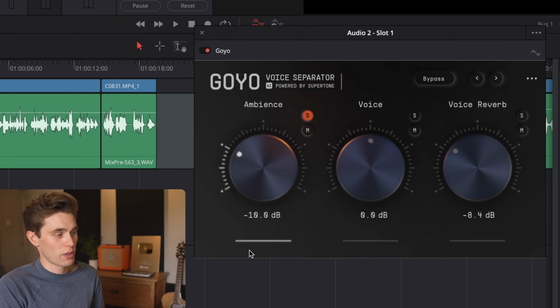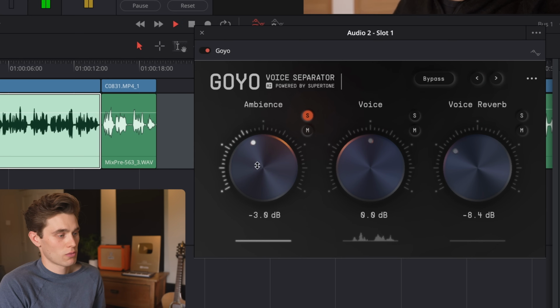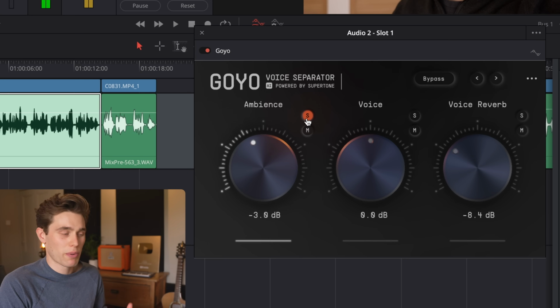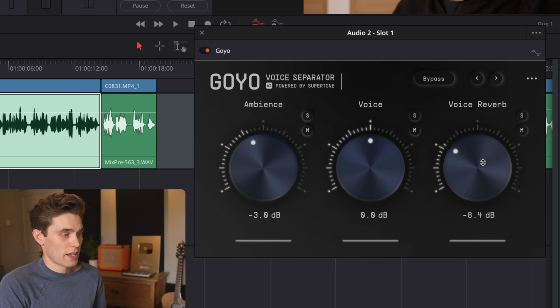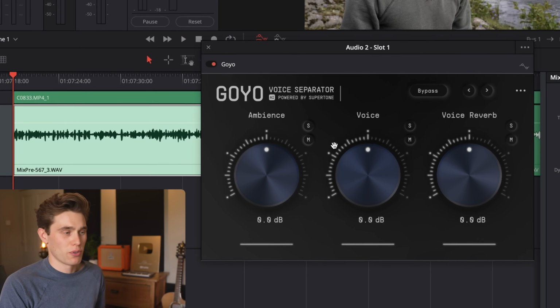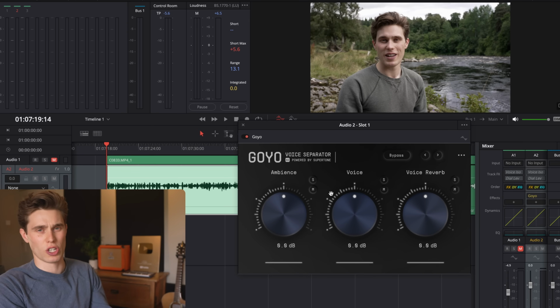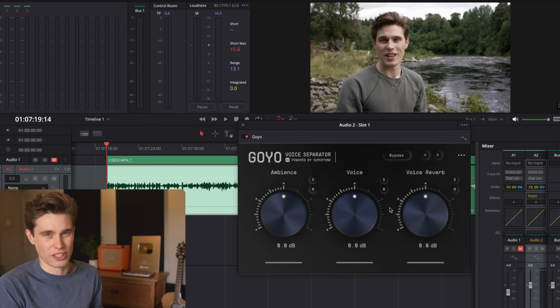You can also solo some of the bands to listen to, say, just the noise, and to see what it's trying to pick up as noise in that signal. And you can also push the reverb and ambience more, but the plugin's pretty self-explanatory, so I'm just going to go on to another example. This time I'll make this full screen and I'll just adjust the plugin as we're listening, because I think you get the idea. I had planned on trying to find a busy street or road to test this on, but this will have to do.